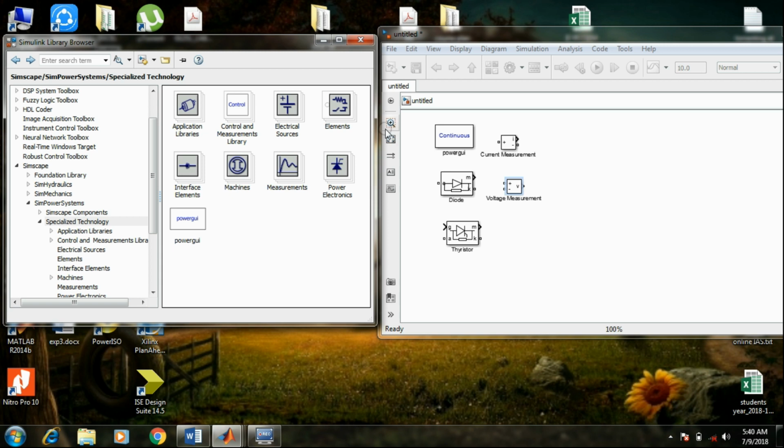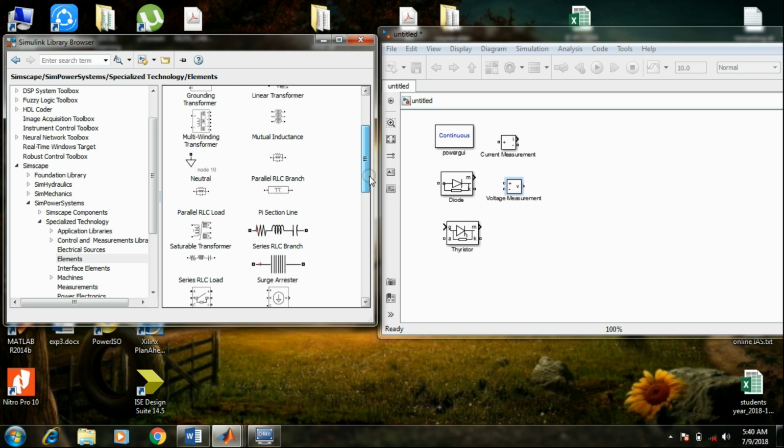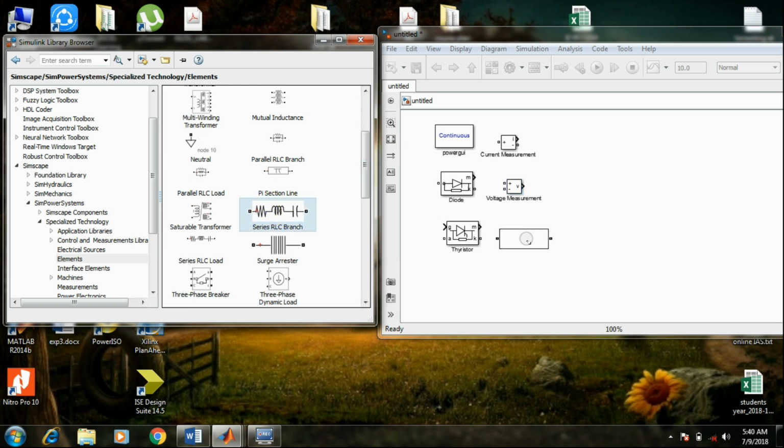In elements, we can take ground or not, whatever it is. See this RLC branch: this branch itself can be R, or RL, or C, or RLC, like that. Whatever you want, you double click and you choose it.